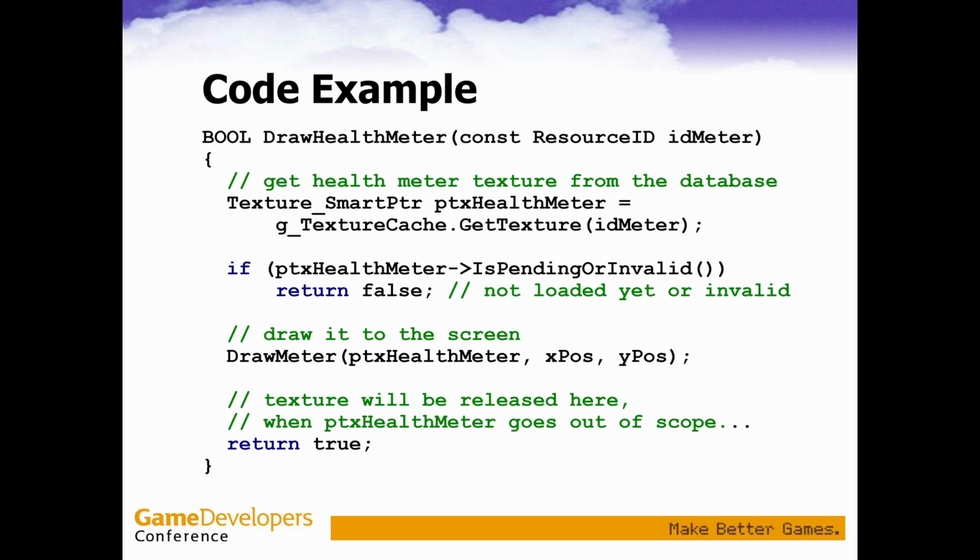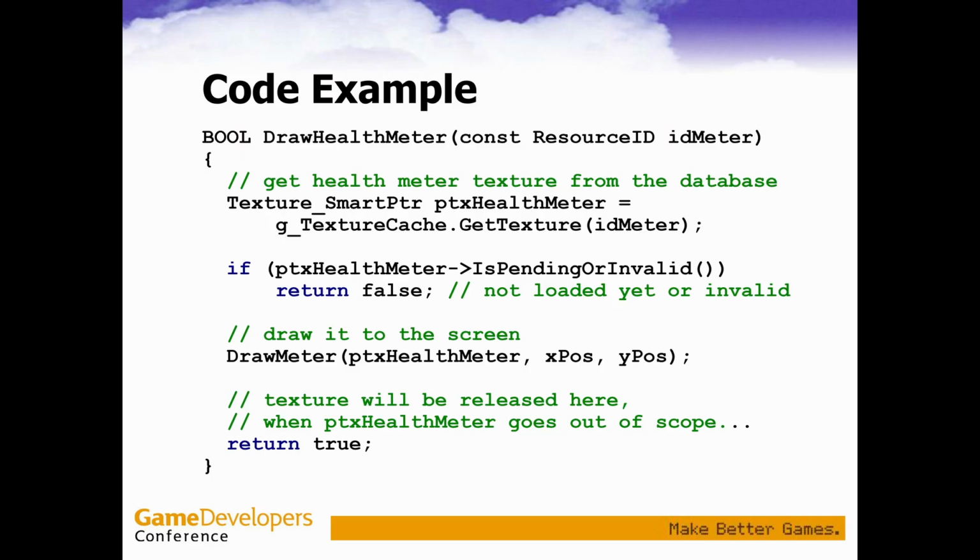And then when it's done drawing, it can just return, which indicates that this function itself is done with that texture. Now the draw function may pass the texture on to the renderer, and then the renderer may take a reference on it. So you really just localize where you want to establish references and usages.